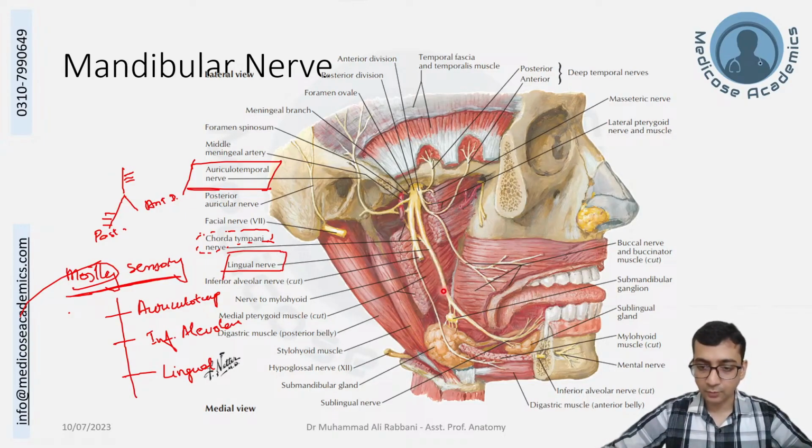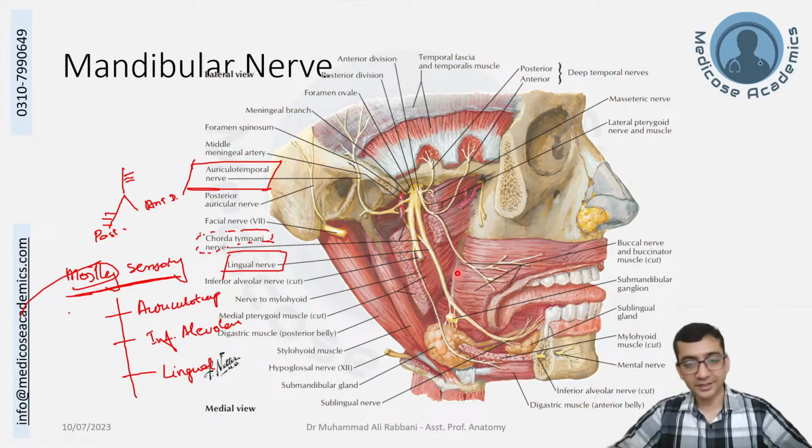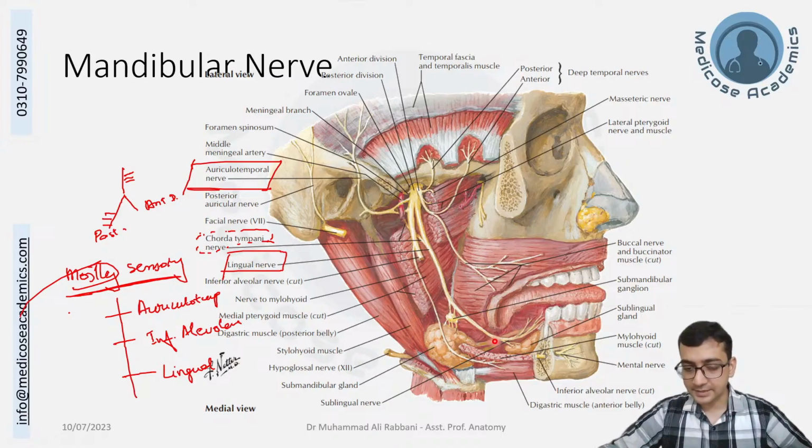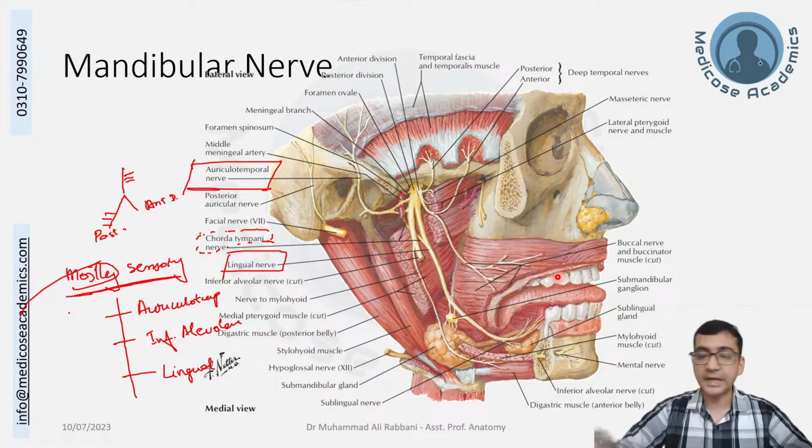So the lingual nerve moves down and supplies the two glands. There is a ganglion here, the submandibular ganglion, hanging from the gland. We will talk about the connections of the ganglion in the cranial nerve section, and we will talk about it in the oral cavity a little bit, and it goes on to supply the oral cavity. So it supplies these two glands, the submandibular and sublingual glands, and it supplies the tongue through the fibers that were originally coming from the trigeminal nerve. It will be supplying the general sensations, and through the fibers coming through chorda tympani, it will be getting the taste sensation of the anterior two-thirds of the tongue.